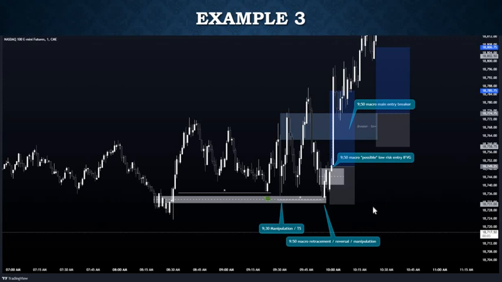Alright, so because between 9:30 and 10 o'clock, this is the opening range, we still have the possibility of our model forming. So between 9:50 and 10:10 is going to be the macro. 9:50 happens, we manipulate a second time, taking out another level of sell side. After we do that, we inverse this fair value gap here, which is a SIBI, turn into a BISI, which is now an inverse fair value gap.